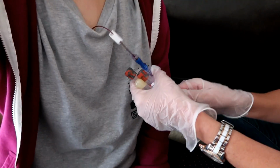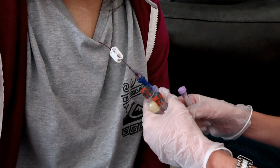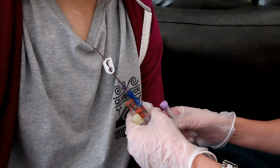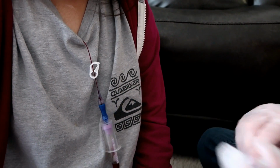No, it's really good because we've really had issues with my port being finicky, and there's a few reasons for that. What about dehydration? Were you a little dehydrated in the past when that was happening? No, because I run fluids, so that shouldn't be. And I ran fluids last night because of the IVIG. Blood. Yeah, I never thought I'd be so happy for blood until I got a central line.